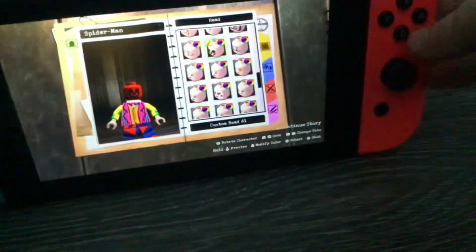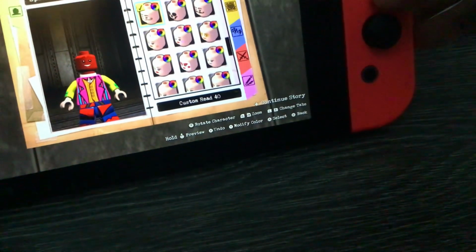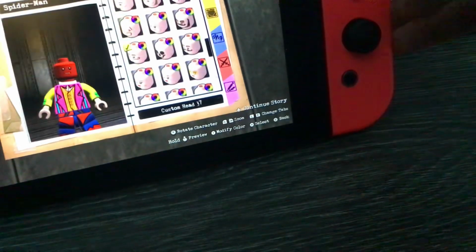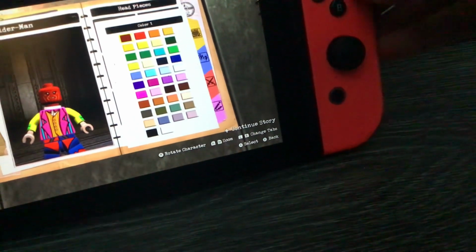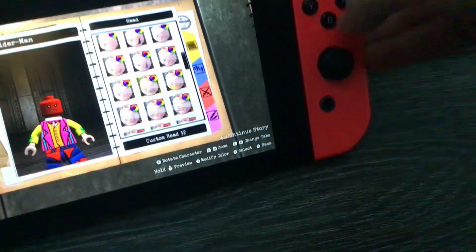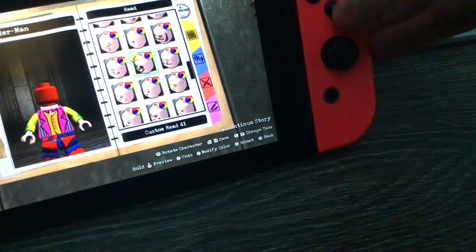Wait, how did that work? You're gonna figure it out. Gotta change this color here. Let's check the skeleton face now. Yes, now that's better.